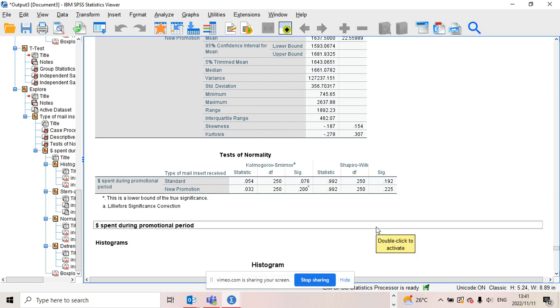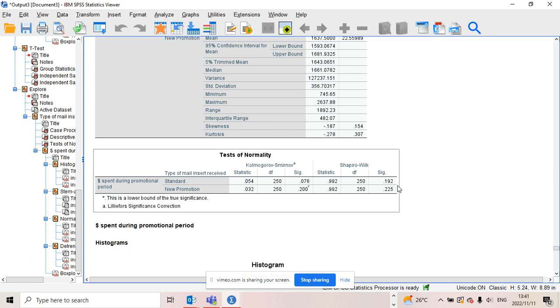Now what we are interested in here is the test for normality. Assuming the null hypothesis is that the data is based on a normal distribution, here we cannot reject the null hypothesis based on the level of significance and the value, which is 0.192, if we use the Shapiro-Wilk test as a basis for testing normality.